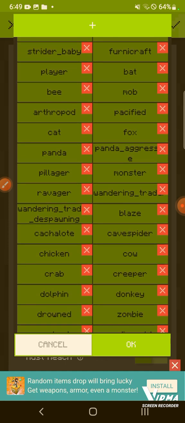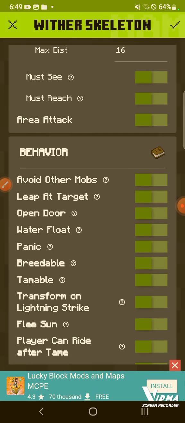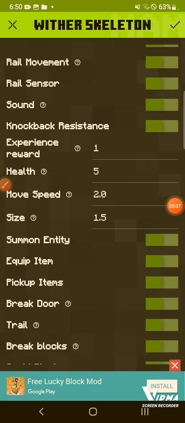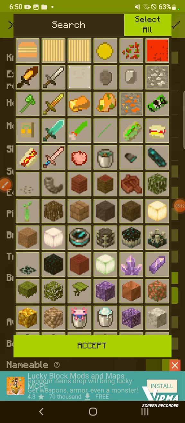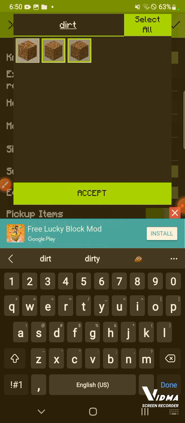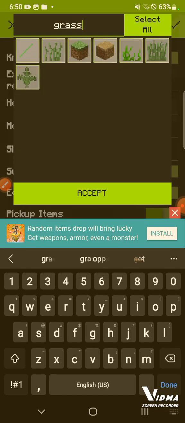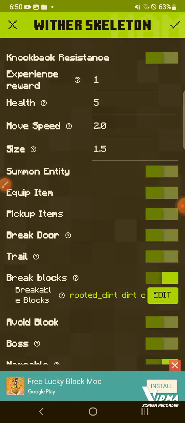Okay, where's the player? So it'll attack only the player. That's how it works. Okay, now we're gonna make it be able to break blocks because we can. So we're gonna make it be able to break, as anyone does, every dirt possible.